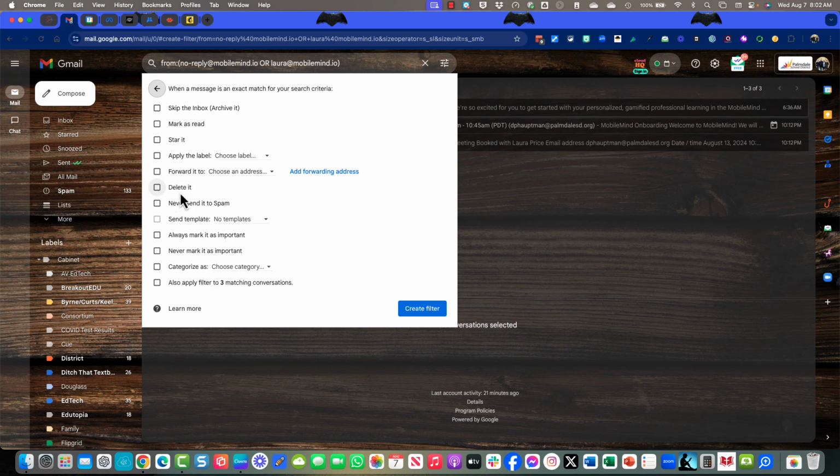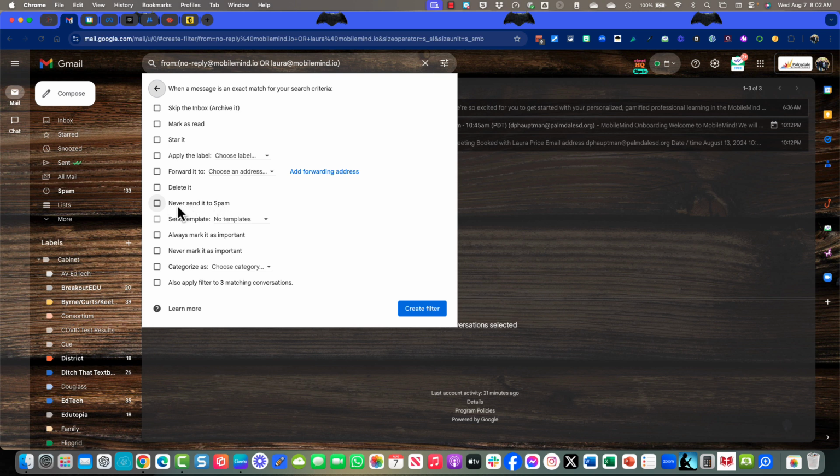I can delete it. If you have one of those newsletters that you've been trying to unsubscribe from and it's been really difficult, you may just want to put those under the delete it category. When the email gets into your inbox, it will automatically delete it and you'll never see it again.